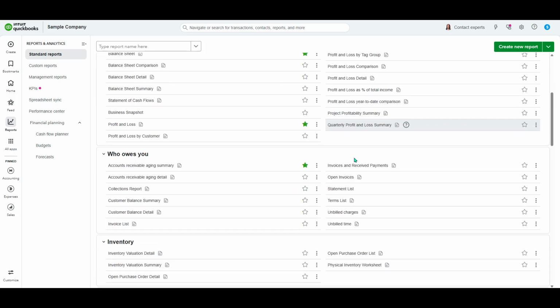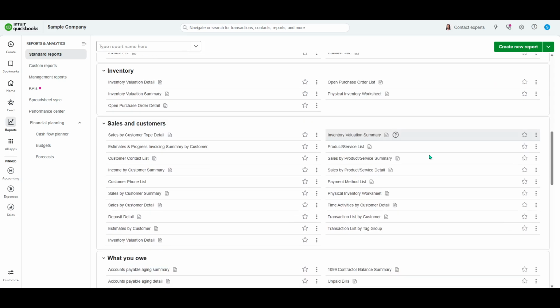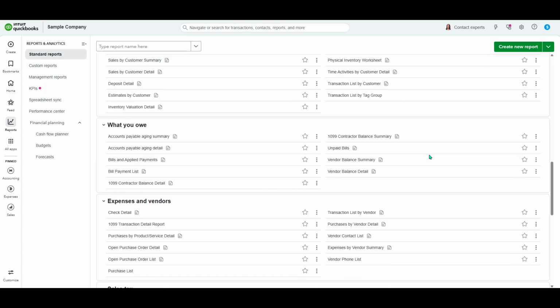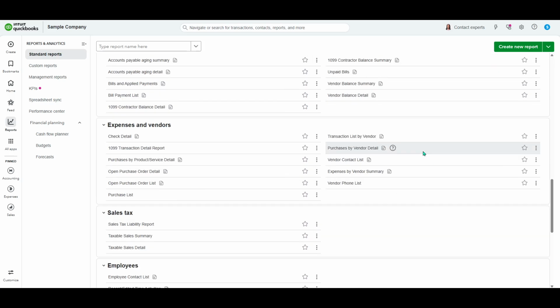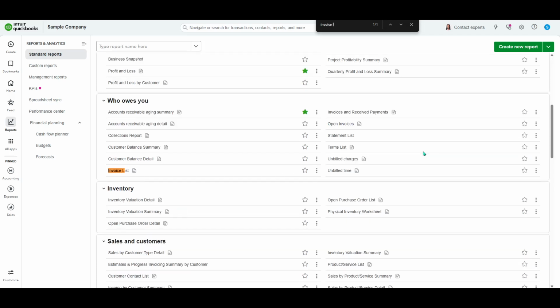Once the Reports page opens, make sure you're on the Standard tab. The Standard tab groups ready-made reports by category, so you can access common lists and summaries fast. Next, find and select the report called Invoice List. This report gives you a straightforward view of your invoices in a familiar table format, which makes it perfect for adding a simple status indicator like whether an invoice has been emailed.